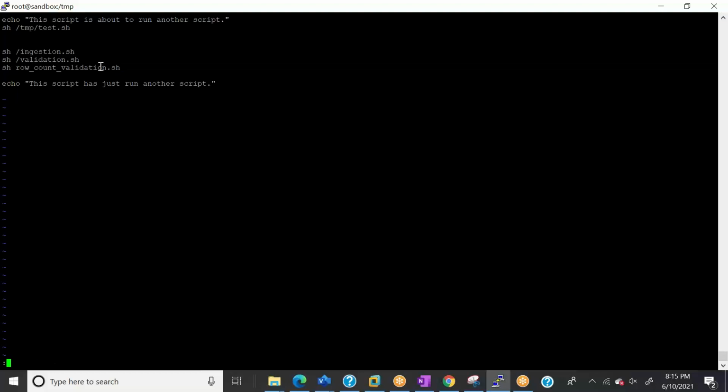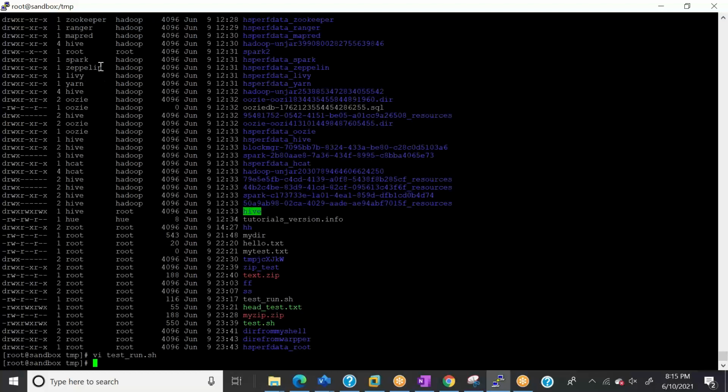Okay, so I will not be saving it. Just to exit out of it, I'm not sure you guys remember, we'll press escape first, then colon, then q, and since we do not need to save it, we will put an exclamation sign to exit forcefully. Okay, so this is all about shell scripting, a very, very simple concept, nothing very fancy, but very important.